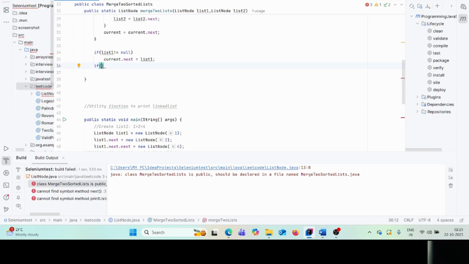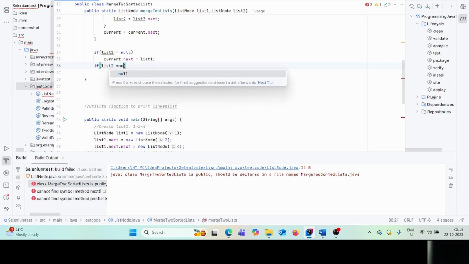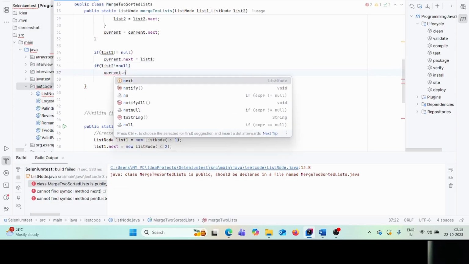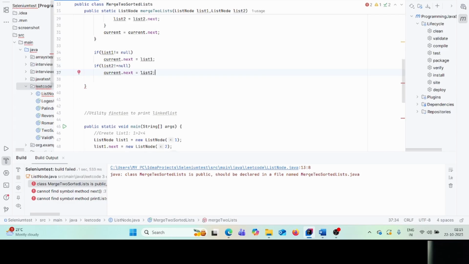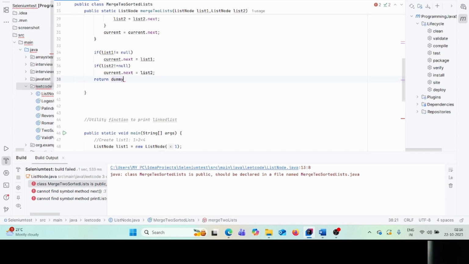Then if list2 is not equal to null, current dot next is equal to list2. Return dummy dot next.